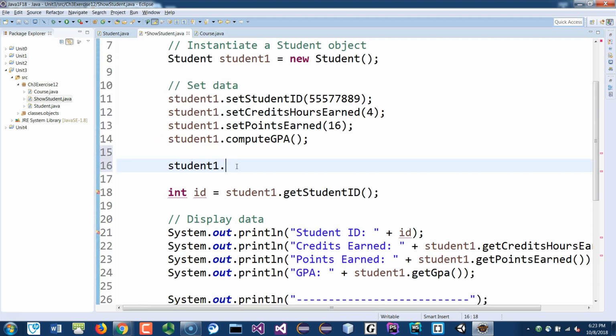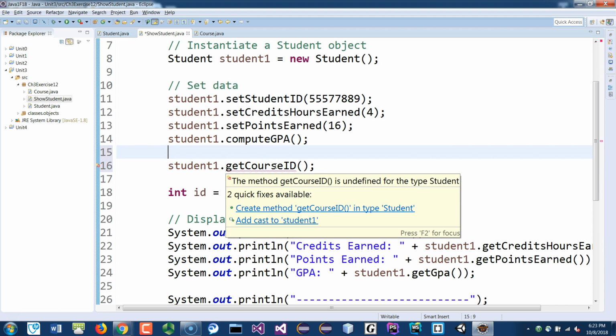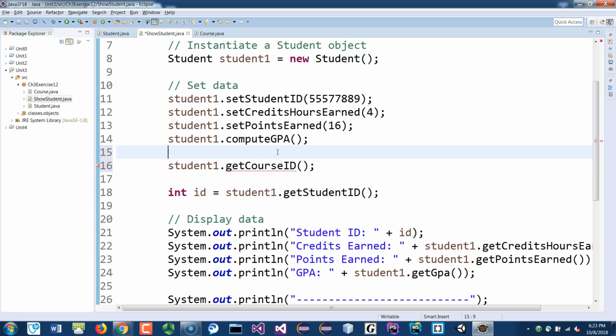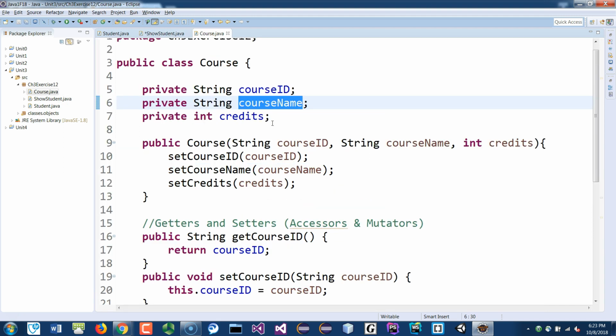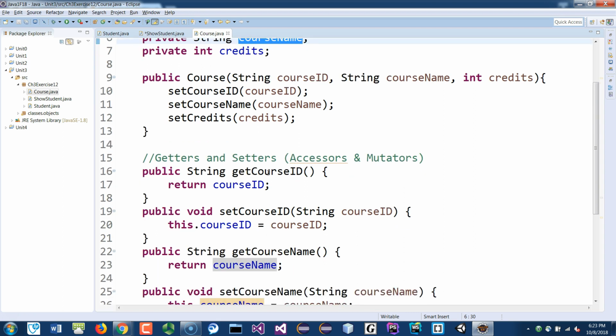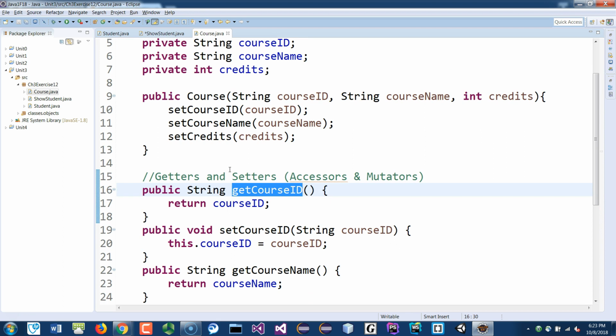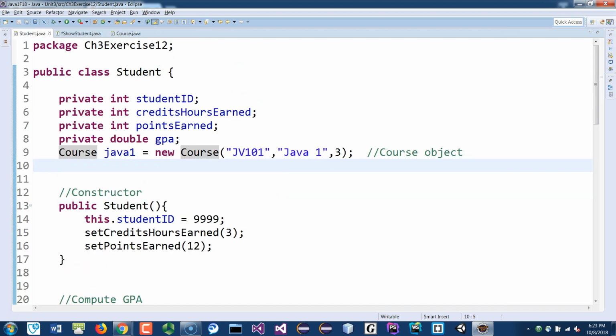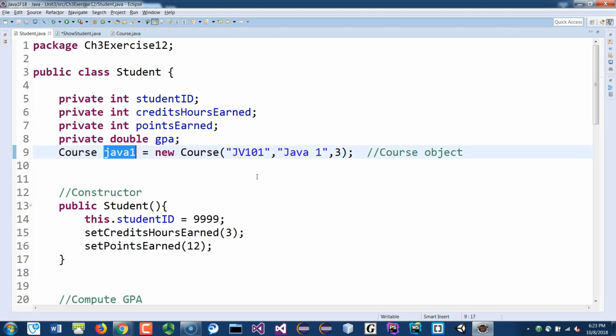Let's see. If I get course ID. Okay, it doesn't exist, even though it existed in here. Right, it's a course ID here. So the only way to get here is through the object, which is Java 1.